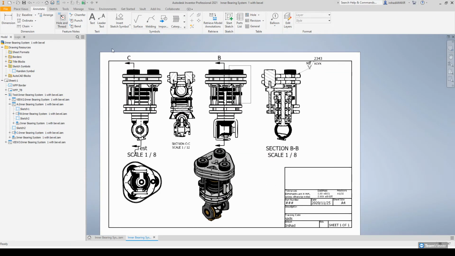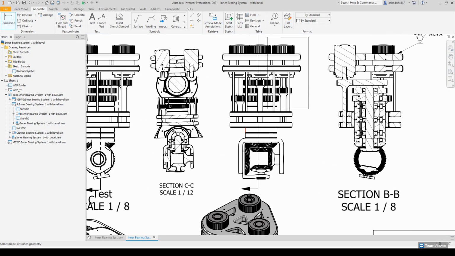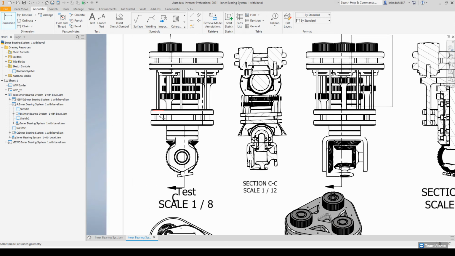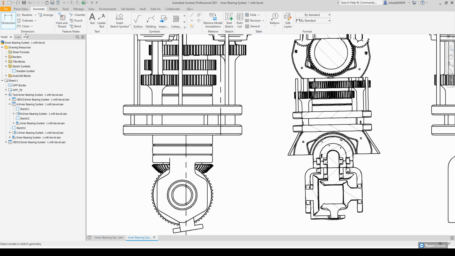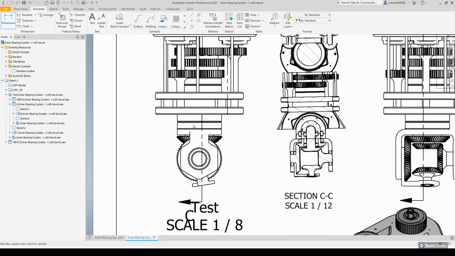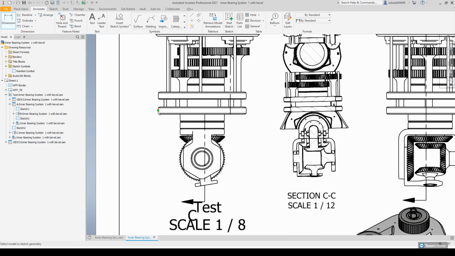Okay, so you'll see that in your Annotate tab in Inventor, you've got your regular dimension, you've got baseline, and you've got your options to arrange your dimensions. So you've got baseline, ordinate, and chain. So let's just take a look at all of them. So let's just look at a regular dimension. We know that we can have one of three input methods, either from point to point. It's going to give us that, which works well.